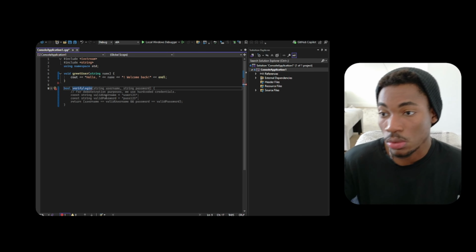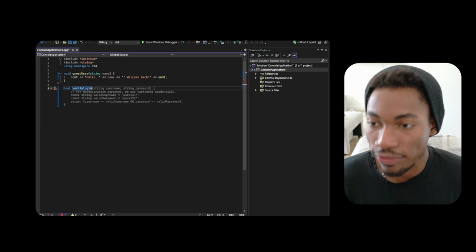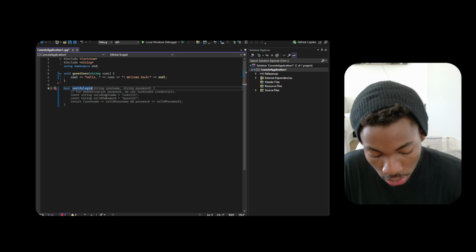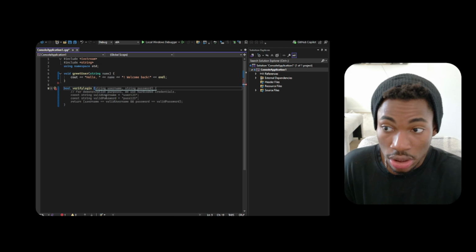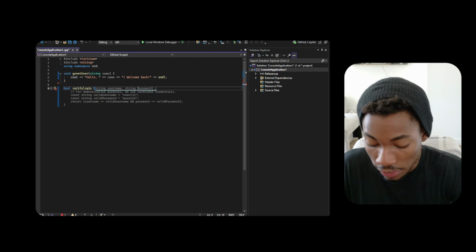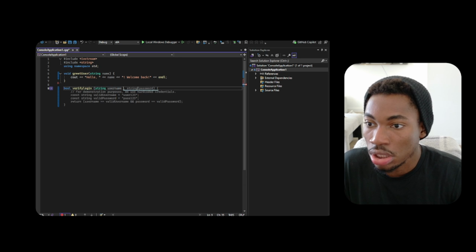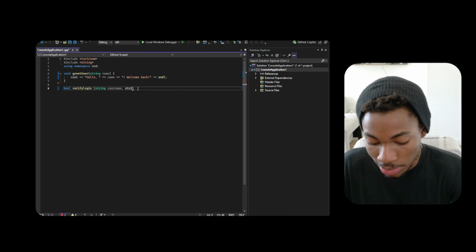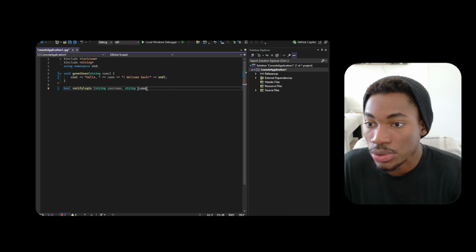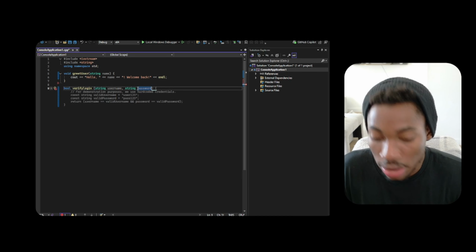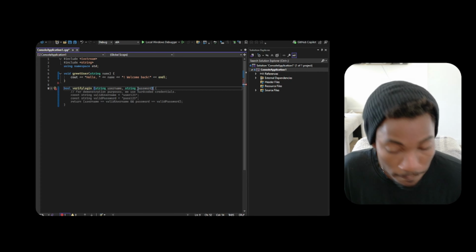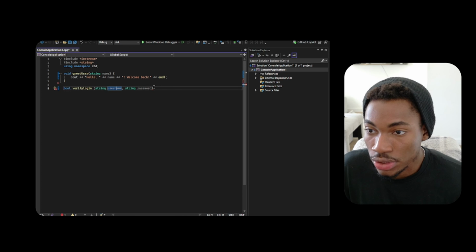So we're gonna open the parentheses so that we can call the username and the password. We're gonna have string username, I'm getting used to the keyboard now, and string password. Now we have a username and a password.